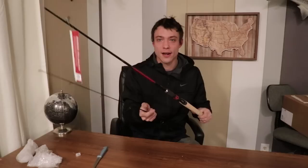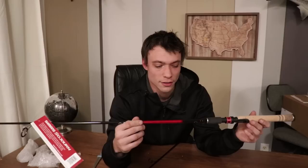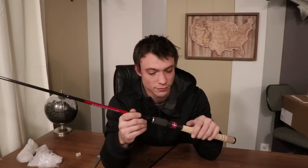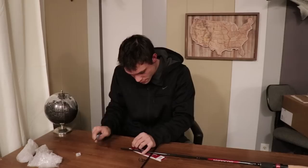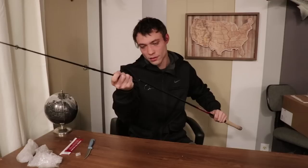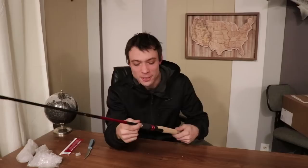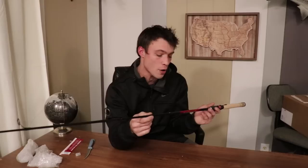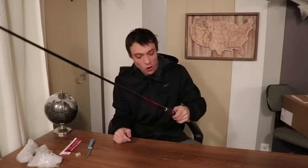Let's take a look at this here. The bottom piece of the rod — of course it's got the cork handle, it has Shimano on it, it is the Sojourn. It is red and black and it looks like it has a decent reel seat. Now I know you guys are curious about the specifications. It's a two-piece, six-foot-six rod. The line specification is six to fourteen pound test monofilament, or ten to twenty pound test Power Pro. The lure weight is one-eighth to five-eighths ounce. It is medium power, fast action, six-foot-six. So you have the Shimano Sojourn two-piece rod.